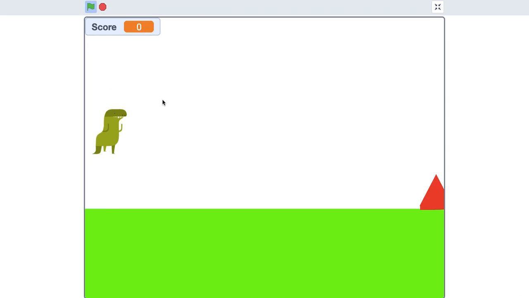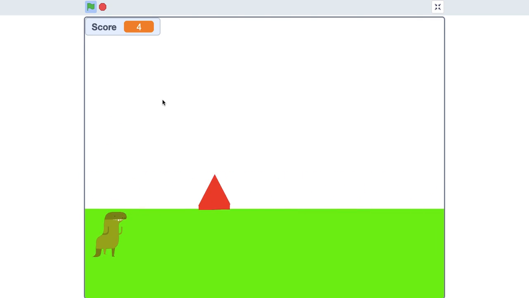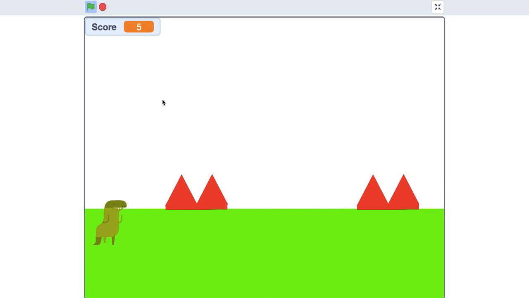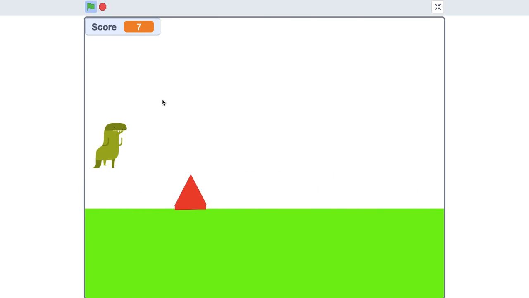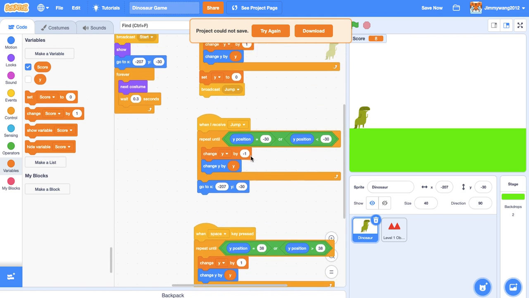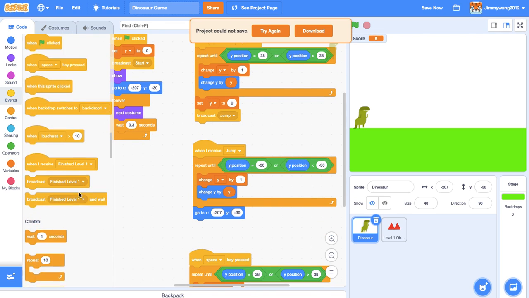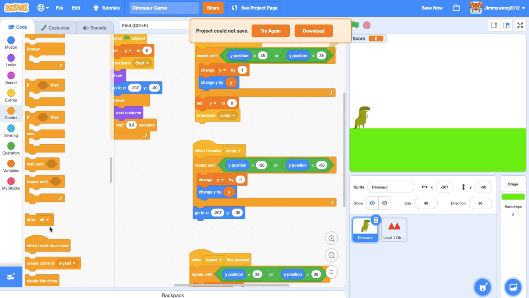So now, as you can see, it's not really fixed still, because it just still makes this weird error, like that. So you want to do a stop this script.